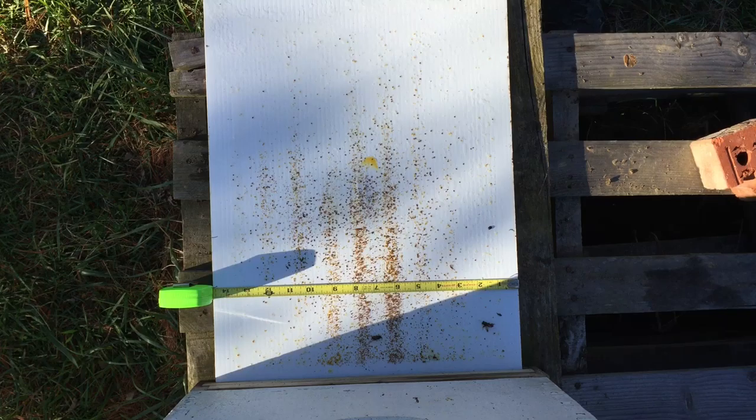Oh my goodness, I don't know what the answer is. I just know that that's a really super lot of mites, and I'm glad they're all dead, but I'm just not sure what to think about this number of mites being killed in December. So let me know what you think.